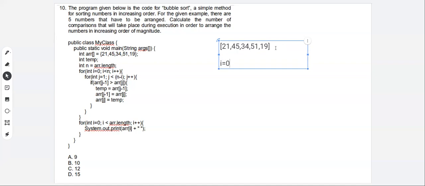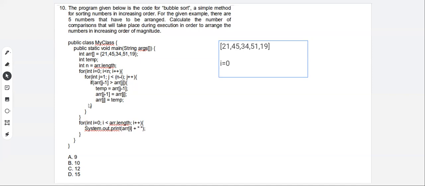So let's say I equals 0. How many comparisons are we making? So we have j at 1, j is less than n minus I, and n is just the length. So 5 minus 0 is still 5. So this first time we're going to go from 1 to less than 5, so 1 to 4.